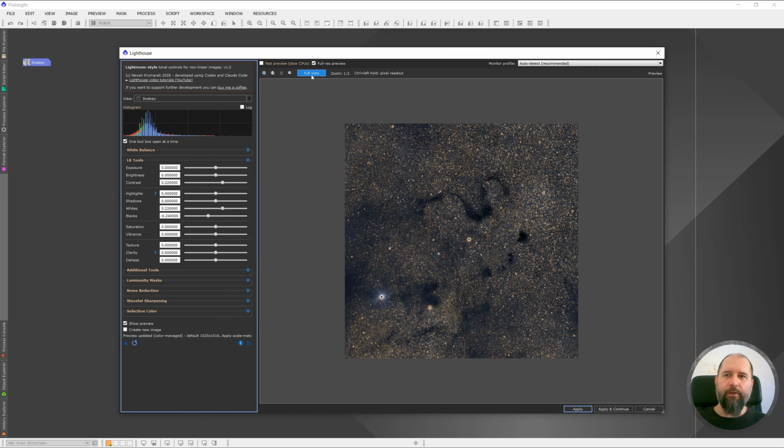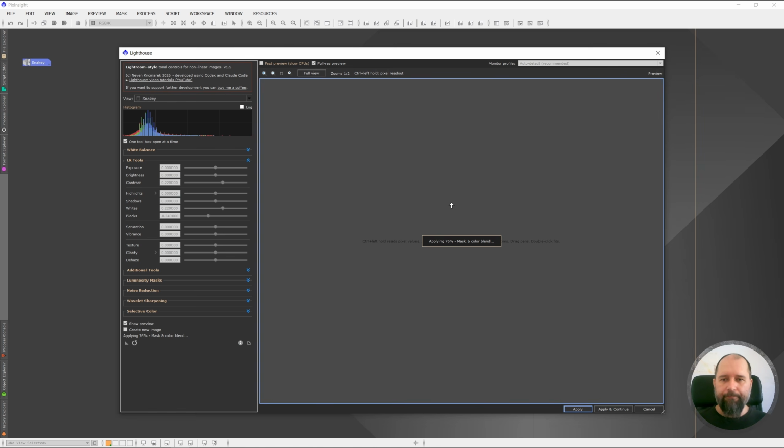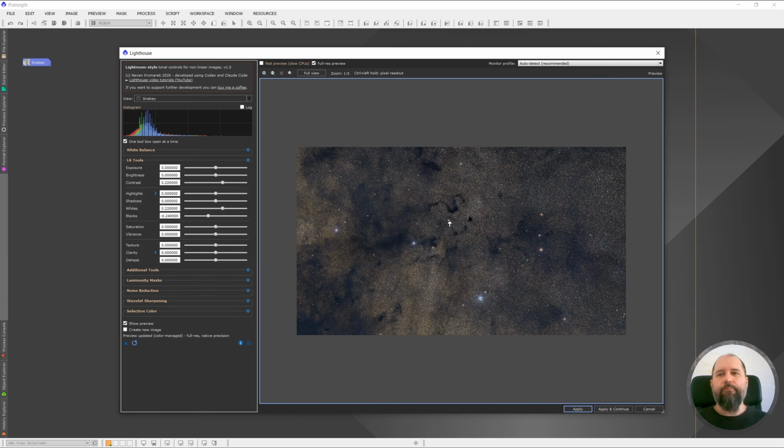Okay, and now when you click full view, it will apply these options on the whole image, but it will give you the percentage while it's doing that, so you know you are in control. As you can see, if the image is big, it will last a bit longer, but now these options are applied on the whole image. That way you can apply it on a part of the image and not wait for the tool to respond on the full resolution image, because it tends to go slow when the resolutions are big.